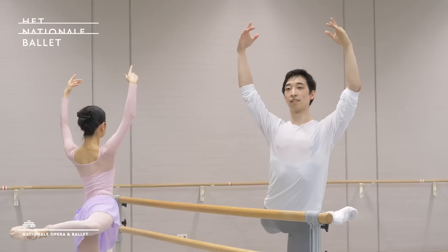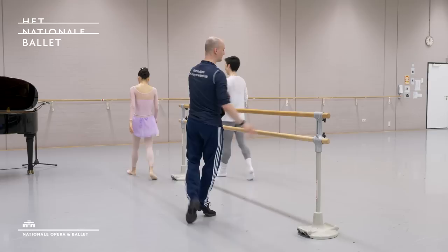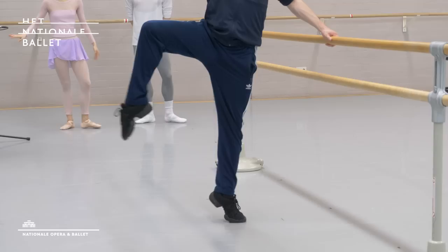Good show. Good. Very, very good. Excellent. All right. Adagio, please. Starting with a développé side on the flat. For two, rise on three, développé front four.